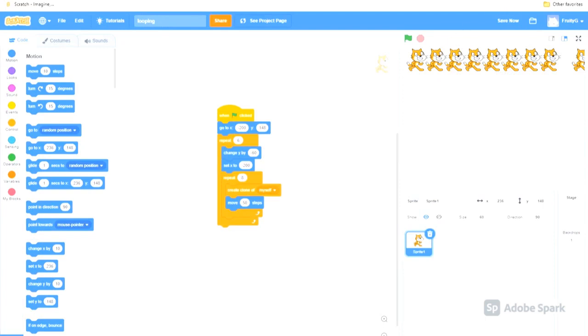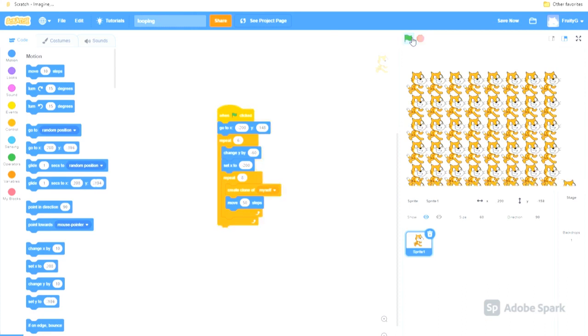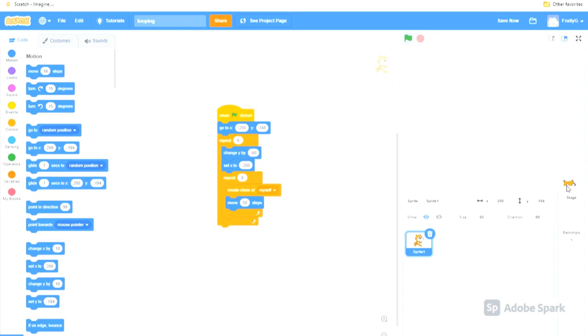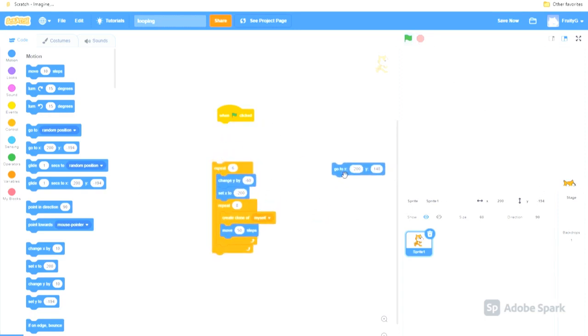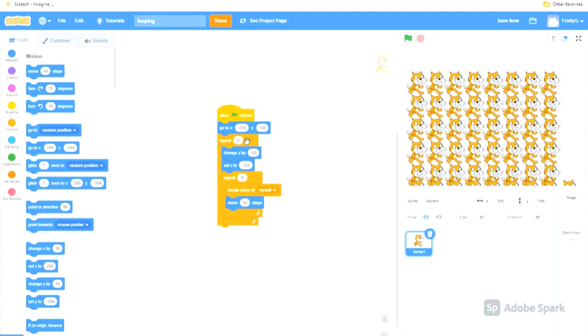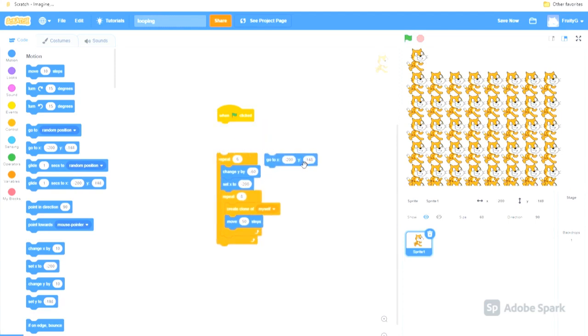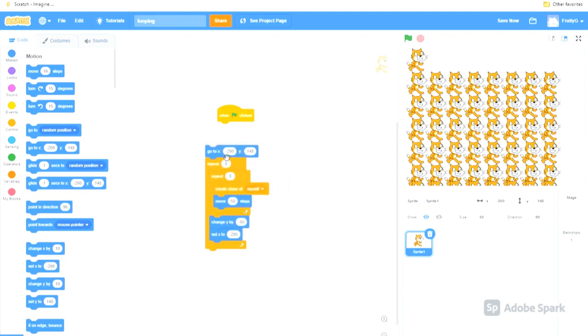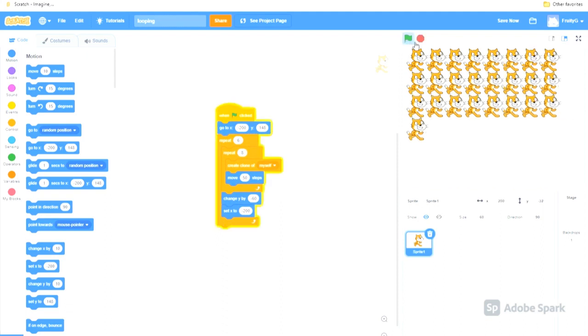So the cat goes there. So let's see. Then it moves down. It does that. Then again and again. So that might clear up the space. Let's see if it. Wait, whoa, what's happening? What just happened here? Why is it doing like that? Did it do the current X and Y? Yeah, then why is it not working like that? That's where I put it to start. Oh, we had to move it there.